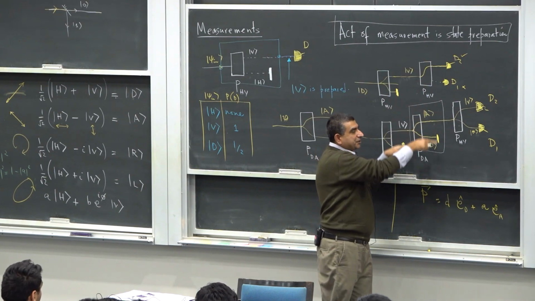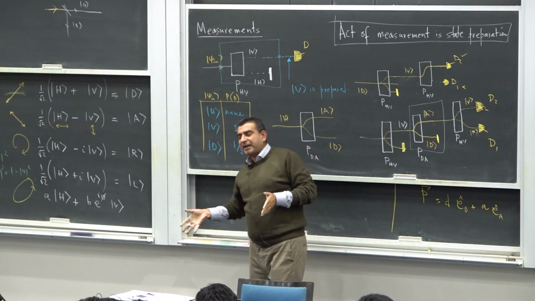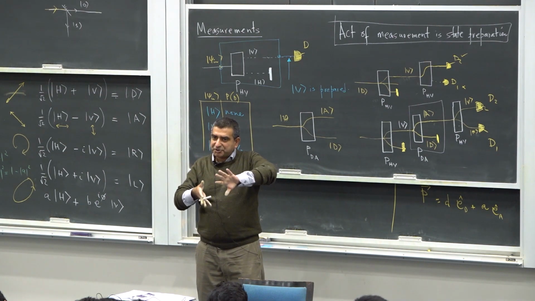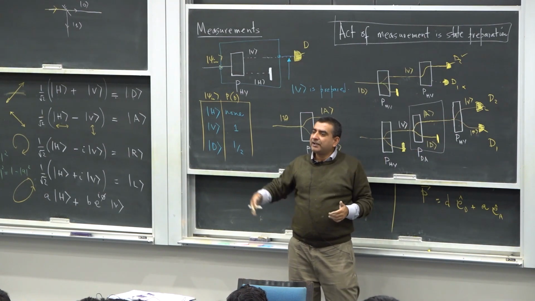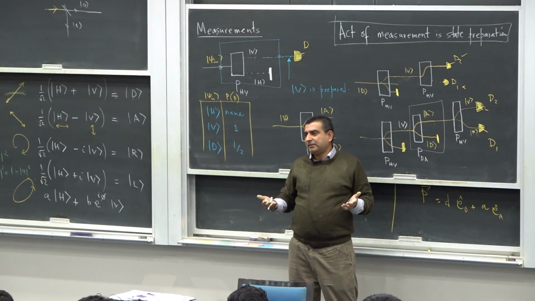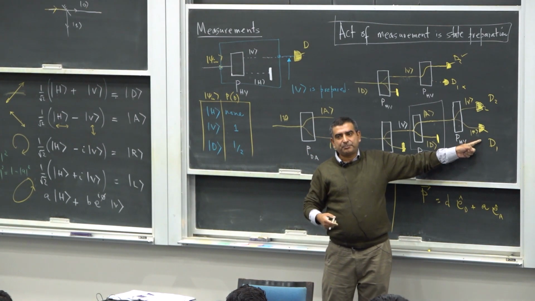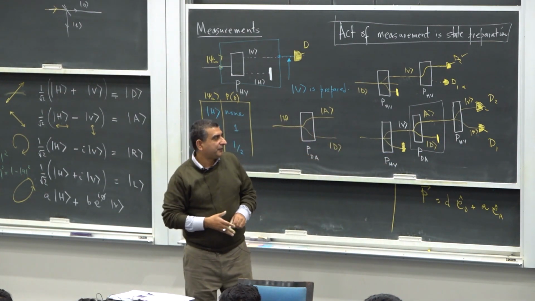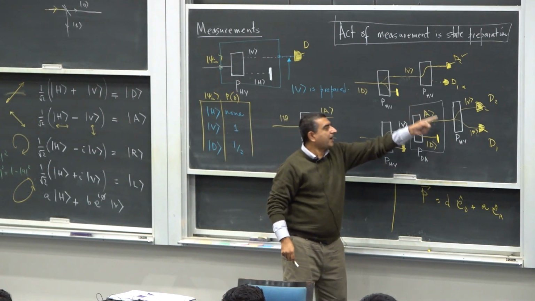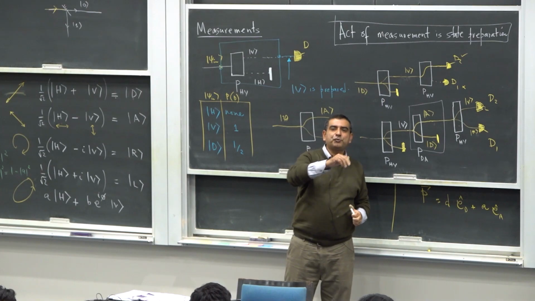So this is a beam preparation box. You inputted ket V that did not have any H character in it, but through a state measurement or state preparation box, you have created an altogether new quantum state that now does have a ket H component to it. And you can verify it because there is a finite probability that this detector is going to click. So this is the kind of argument that you really need to understand. This is a measurement box. Every measurement creates a new quantum state.